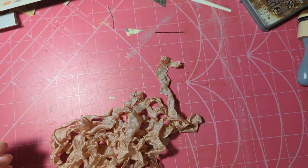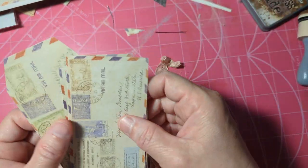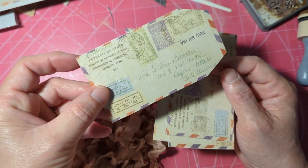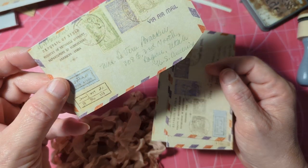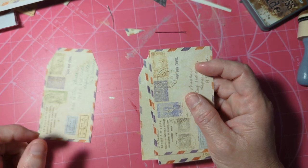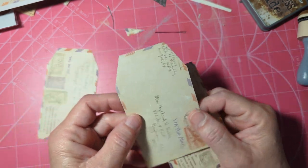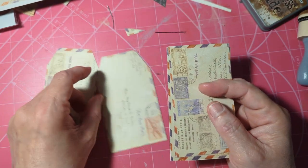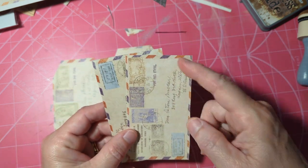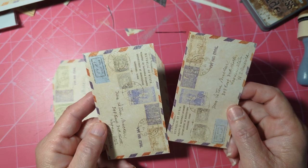So anyway, what I'm doing is I'm cutting out these postcards. Well, not postcards, but they are airmails, what used to be airmail envelopes. Why do I want to call them airmail stamps? I don't know, maybe it's because it's easier to say. Anyway, I'm just cutting these out to look like tags. And I don't have a corner tag cutter. I don't know if I really should invest in one of those or not.